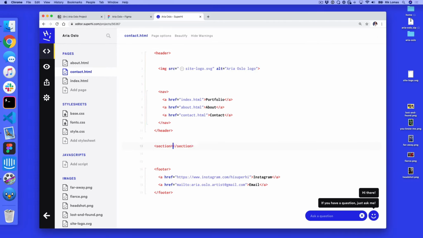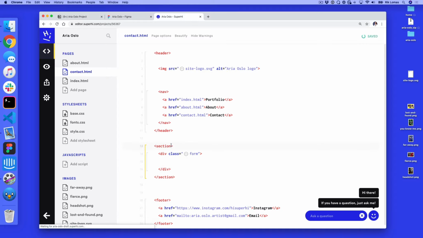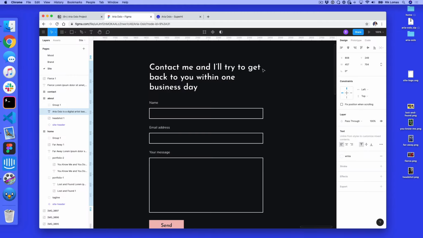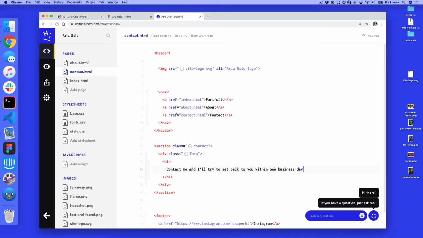And the same thing as what we want from before. We're going to add a section tag in here, and this is going to have a div with the class of contact, or maybe not contact, maybe form. Eventually, this section is going to have a class of contact itself, or even contact form, for instance. And then in here, we're going to have an h1 with what we're going to put, which is contact me, and I'll get back to you within 1 business day. There we go. So maybe I want to put something in here that isn't just related to a form which doesn't exist. Maybe contact me on my email, and I'll try and get back to you within 1 business day.